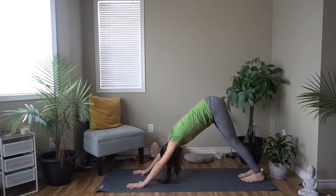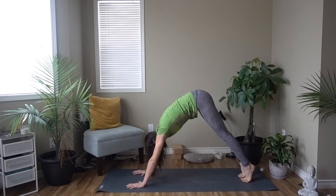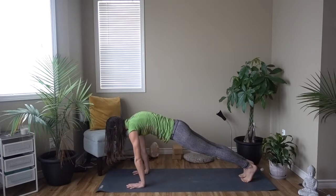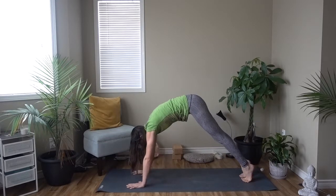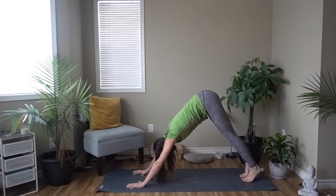Okay, so you're going to lift those heels, look to the hands, and hug the belly in as you ripple forward into that plank. Take an inhale, and then exhale, lift the hips up and back, draw the heels down. Lift the heels, inhale, ripple forward, plank. Exhale, hips up and back, downward dog.